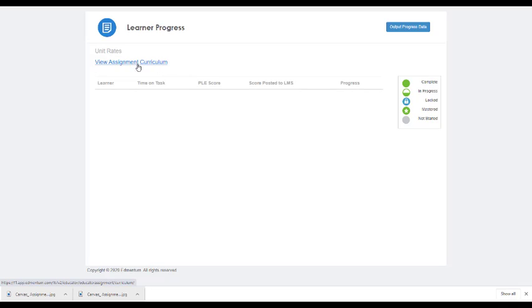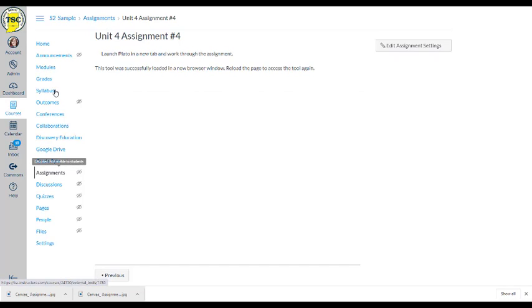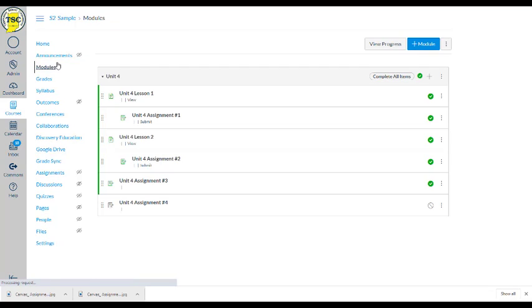I can view the assignment curriculum here. I could also have viewed it before I selected the content. So now that I've selected that content, it's ready to go for the students. So I'm going to come back into Canvas and I'm going to make sure that I publish that. So these are my 2 assignments for my students, 3 and 4, 3 being just a traditional file upload and 4 being my Plato content.